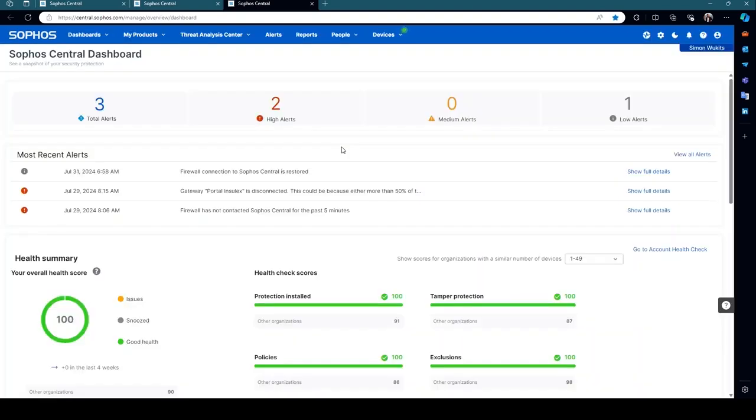So what we're now seeing on screen is the customer tenant I just launched into. It's giving me an overview of all of the alerts that are associated with that specific account, giving me a health check summary for endpoints and so on. The purpose of that is to show you how easy it is to access the right resources straight away from one window with one click, rather than getting into different links and needing to click different things in order to get here. We want to make that as easy for you as possible. So let's go back to the Central Partner dashboard.